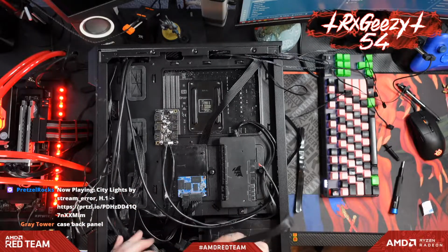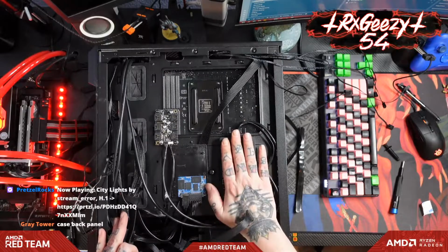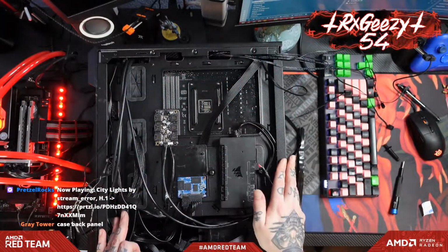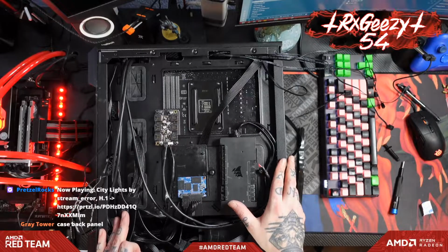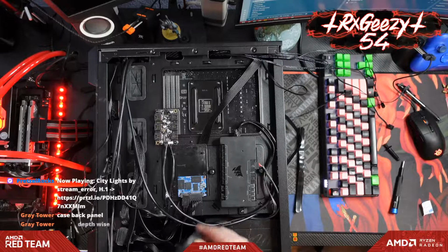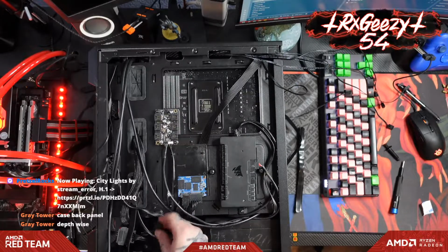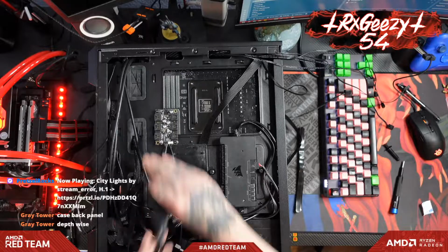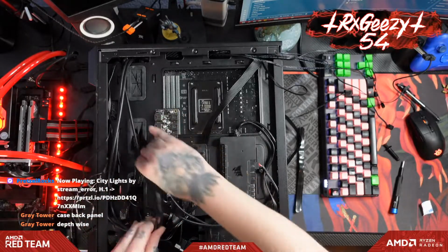Oh, the case back panel. Yeah, the case back panel will fit on here. It sits just around it, barely. But that's the nice thing about having a Corsair case to go with all this, is that it does actually kind of work out. So this guy, I believe, might need to go up through here.